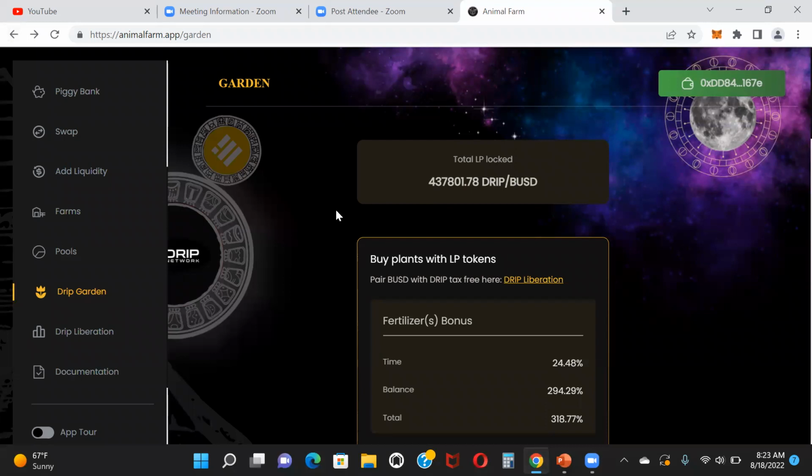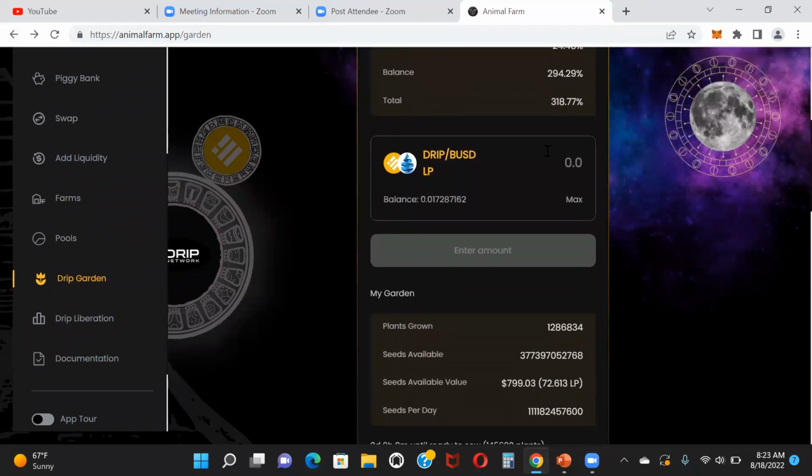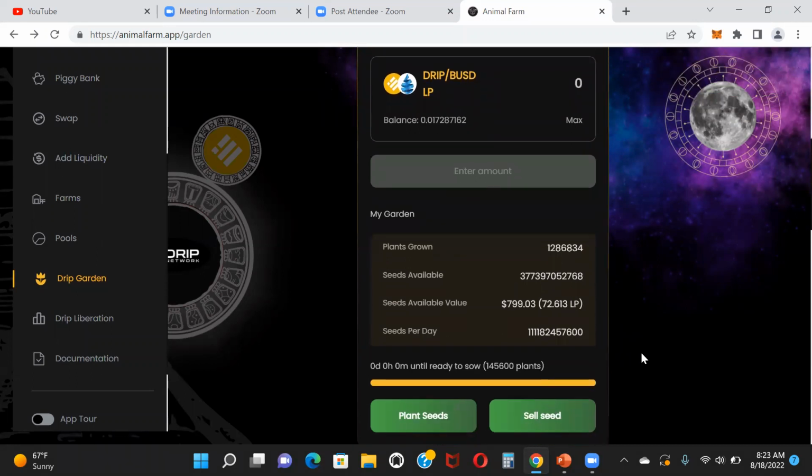So this is the drip garden tab. See here, it's pretty straightforward. You will see how many drip LP tokens you have in your wallet right here. You simply type in how much you want to put in or hit max. Once you do that, you click deposit. And then you can kind of see your stats right here. You can see I have $800 worth of LP tokens right now in my balance. Typically, I'll go ahead and plant those seeds.